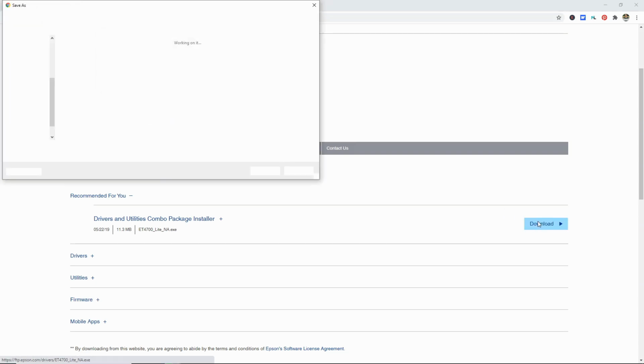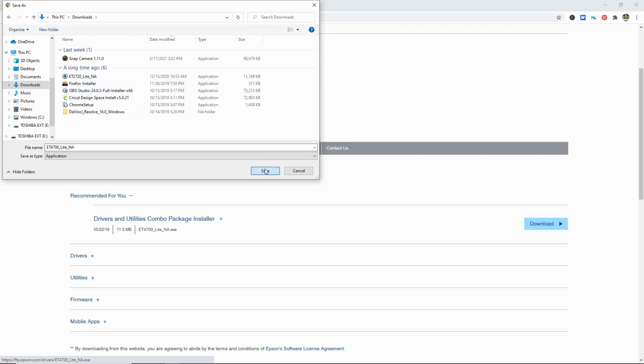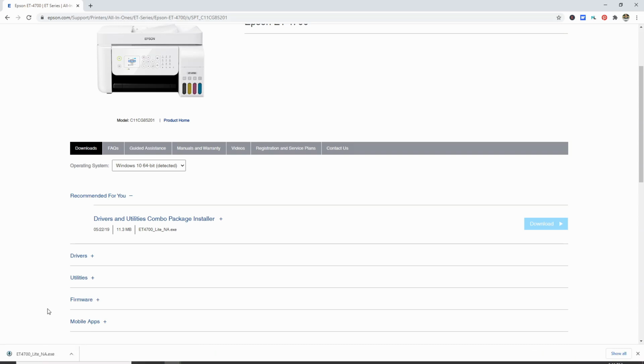So click download. And you save this wherever you want. I typically just put it into my download folder and click save. And then it's going to give us the file extension down here. Click on that and it will open.